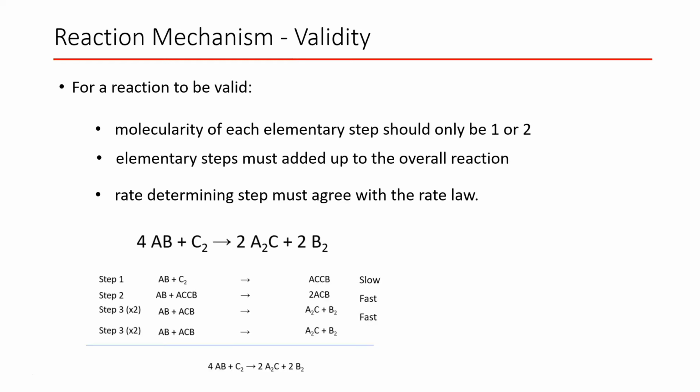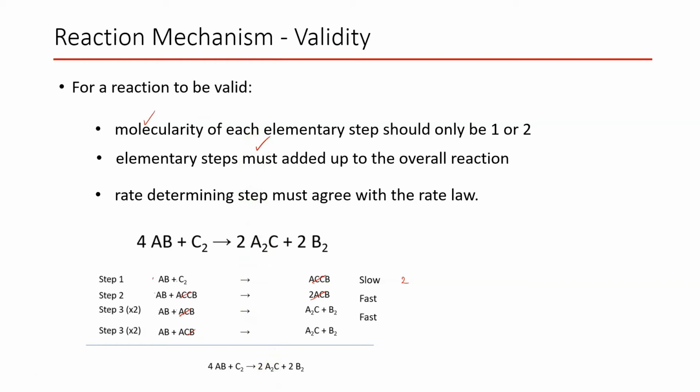Okay. So if this was our reaction mechanism that we're proposing, if we look at our first criterion, all of my elementary steps have a molecularity of 2. So my first criterion is satisfied. We've already seen that it adds up to my overall reaction. So my second one is satisfied.